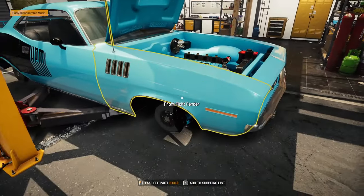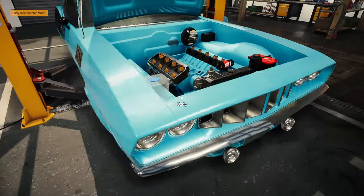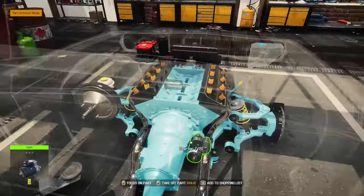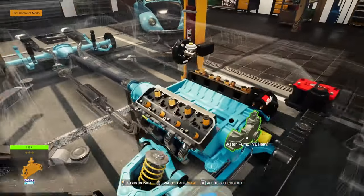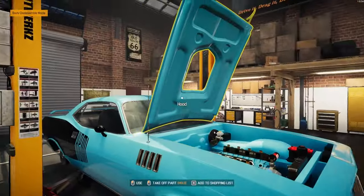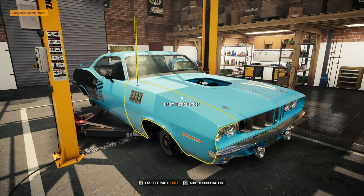Our Cuda here has been one of those project cars — it's been sitting outside for a while and I've slowly but surely started taking it on. I've got the engine all in place right here. The lower end is all built. I kept the engine heads natural — they're performance engine heads, but I kept them natural. But I did put the water pump into an aluminum colored state. I had as much performance as I can with it. I also have another one over on my Barn Bargains channel — the Panther pink one.